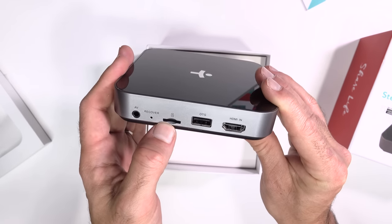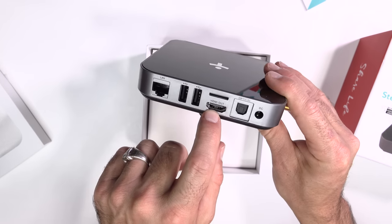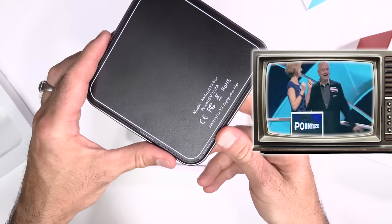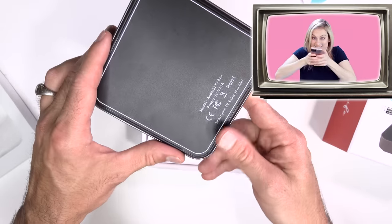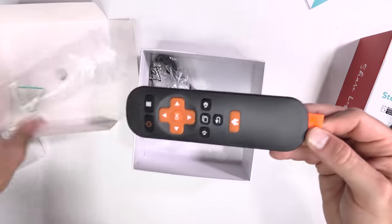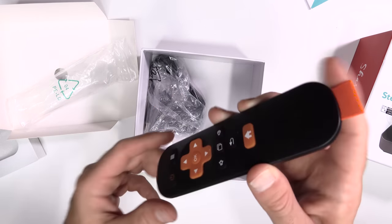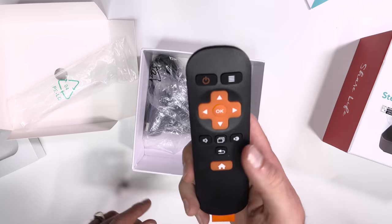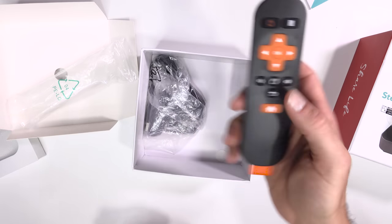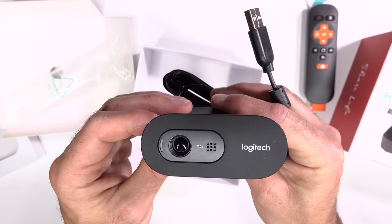There's OTG — I forget what that means — a card reader, which is cool, and then a LAN port which I'll probably use instead of the WiFi. TOSLINK ports, HDMI out which is obviously necessary, an optical out which I'll also be using, and a slot that doesn't do anything. It has all of those safety markings on the back for you safety-conscious maniacs. In the box: HDMI, power supply, Wi-Fi antenna, and a remote control. The remote has very basic-looking buttons, which is all we need — though I think it will scratch easily and I don't think it will last. There's also a Logitech camera, which comes with it for no additional fee — and this is the thing that does all the clever stuff.